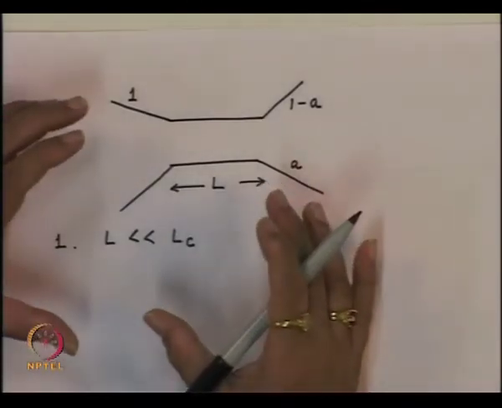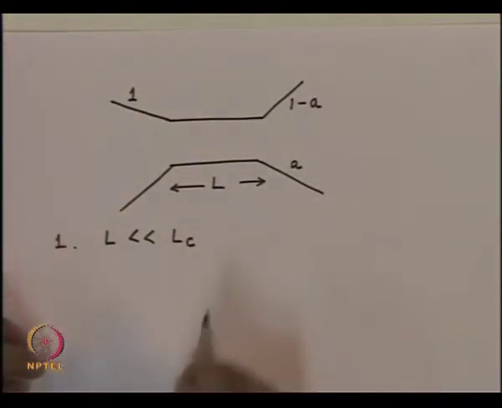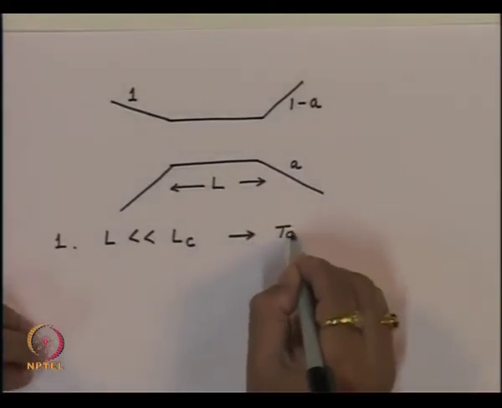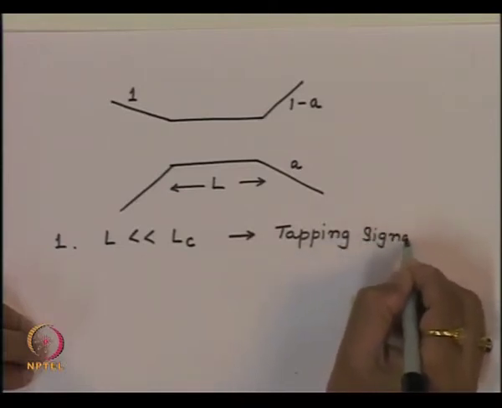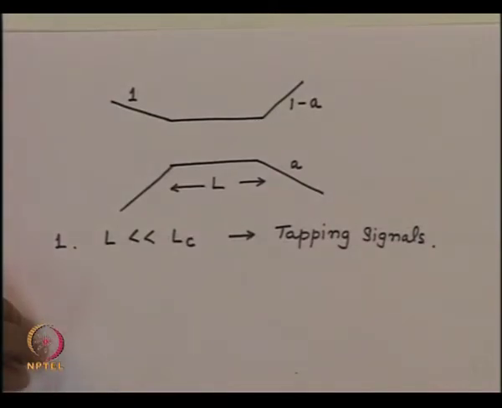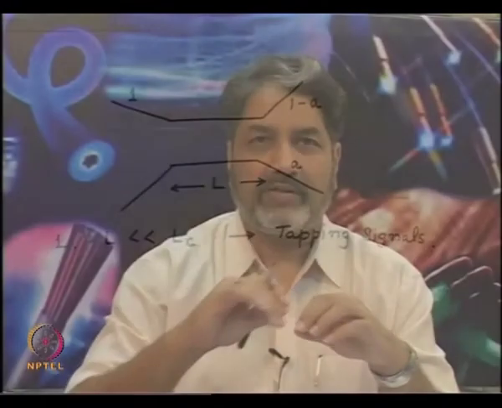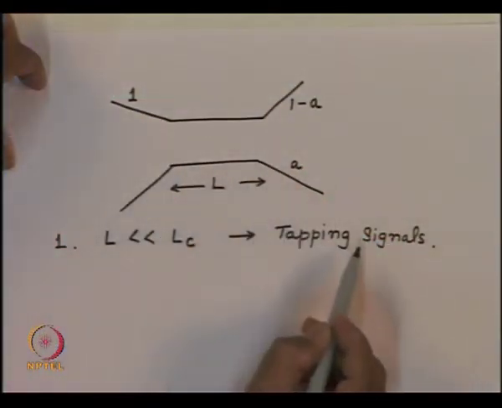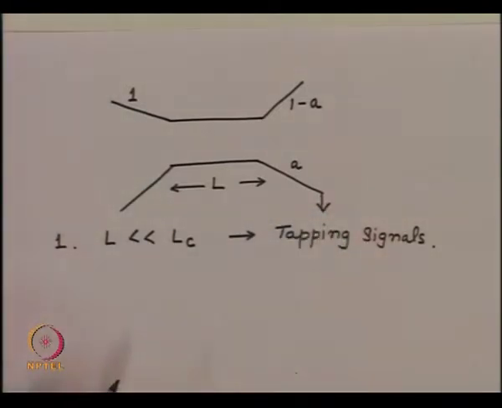So essentially this configuration can be used for tapping the optical signal. You can use this as a tapping device. Whenever we have, let us say, an optical highway which is running, and we want to tap a small light output from that without disturbing the flow, we can introduce this device in between. The signal will keep flowing practically unaffected, and a small amount can be tapped from this. So you can get a small output from this device.